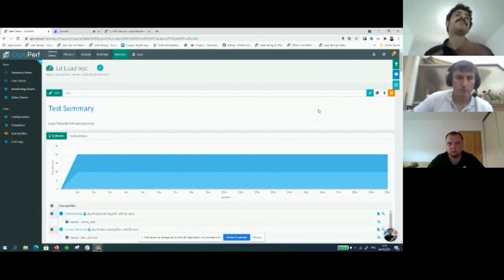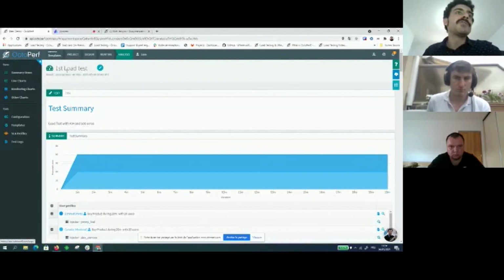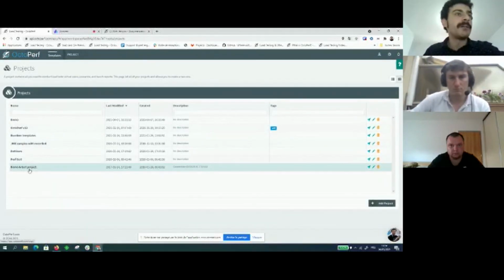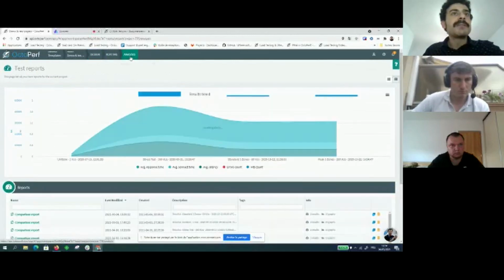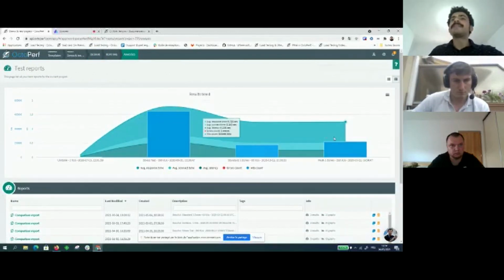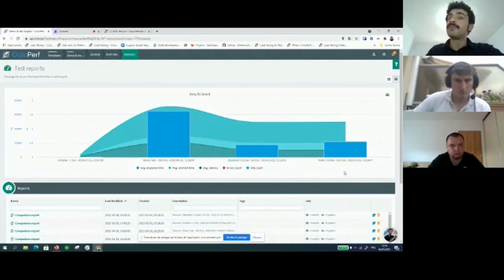So I'm going to change project, because on that project, I only have one load test, which will be difficult if I want to compare different load tests. So let's go in that project right there. So you can see that right there, I have 4 different load tests that I launched. So a peak load test, a standard test, stress test, and a unit test.